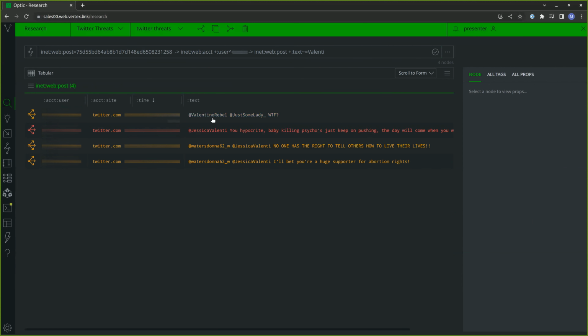It looks like this first one is actually referring to another user, but then we see 3 that are referring to or have her username at least. It looks like they were all made on the same day, so it was probably a series of tweets. But it's not like we have a series of tweets over a long period of time where he's continuously tweeting at her, which I think would be a little bit more alarming in this case.